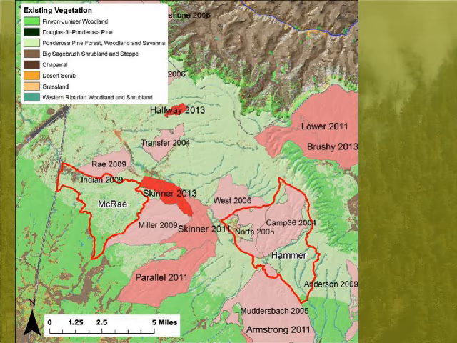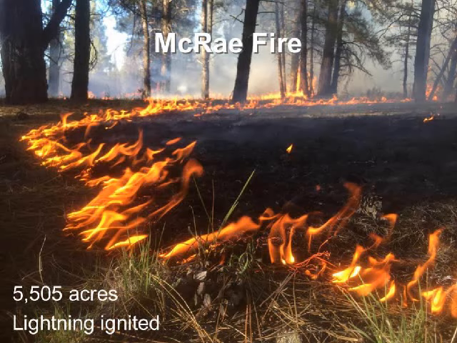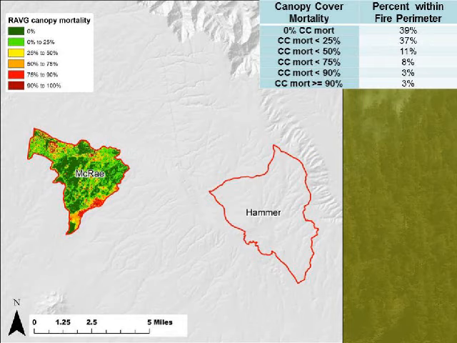And both the Hammer and the McRae burned in ponderosa pine on the edge of some pinyon and juniper woodlands with some other smaller forest types mixed in. The McRae burned about 5,500 acres, was also lightning ignited, and we do have a RAVG map for McRae, and we can see that only about 3% burned with essentially complete canopy mortality.